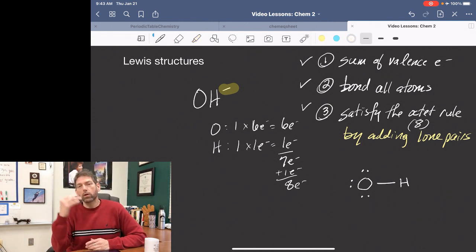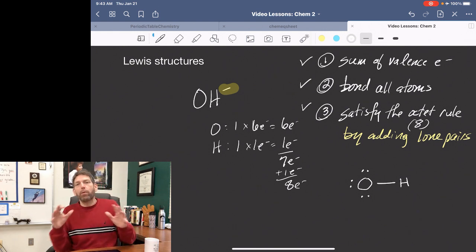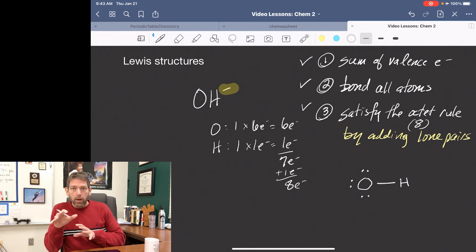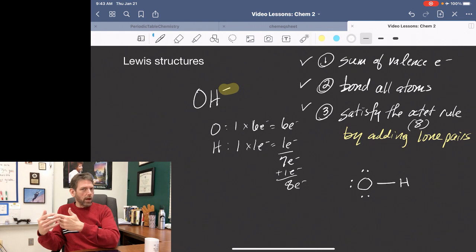So now we go back and we make sure that all 3 rules are satisfied, particularly that once we finish this 3rd rule, once we add lone pairs everywhere we need to satisfy the octet rule, we have not violated rule 1. As you saw in the previous video, if we add lone pairs, we can usually get more electrons than what we already determined that we needed. And so usually that means you have to shift bonds and lone pairs and recount, right?